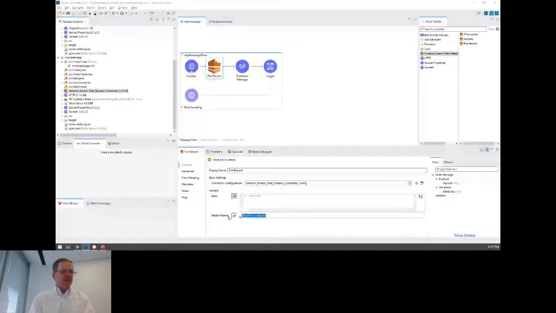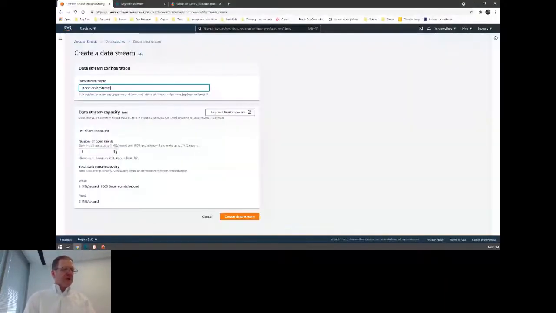As I mentioned, if you increase the number of shards, then you increase your capacity. So you really are scaling this based on how many shards you introduce. You can see 2 gives you 2 megabytes per second, 3 gives you 3 megabytes per second, and so on. But we're going to start with 1, and we're going to create this called the stock service stream.